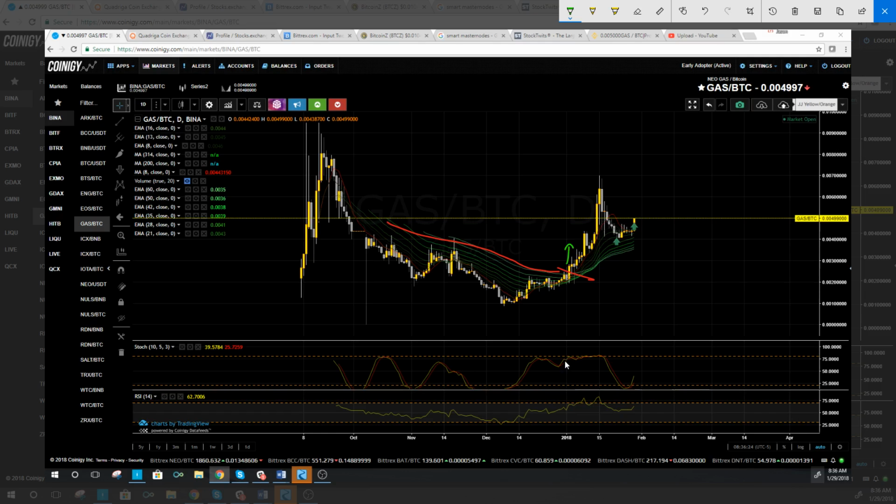Started to break out in January. And this was the first move up. And this is a nice consolidation, nice orderly pullback following the prior day's highs. And today was the first day that you broke above the prior day's consolidation. So that's a swing line buy setup on our model with the cycle cross. So Neo looks good. Want to watch for a retest into these highs, and we'll see if we can make new highs. That's the way to play that one. I'll give you guys a few other updates here shortly.